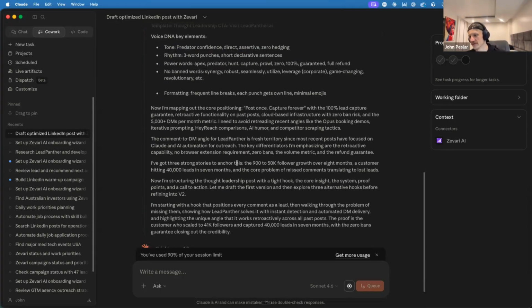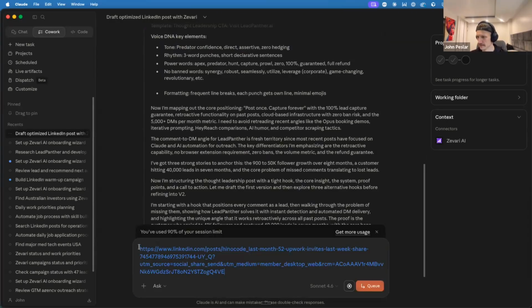After it structures the post, I'm going to give it this. I'm going to say, I like the style and format of this post. Can you come up with one like this post?